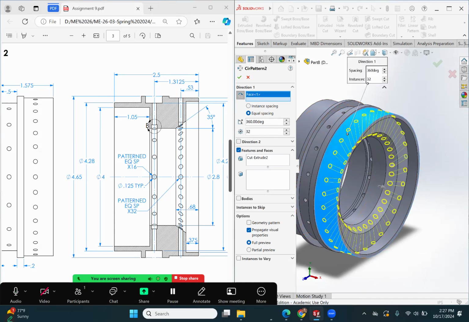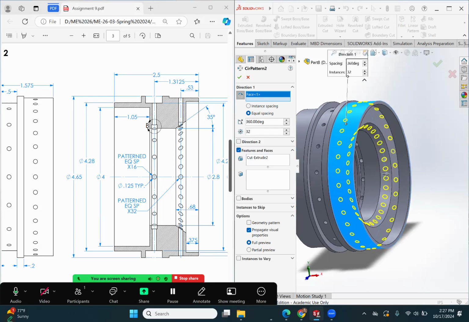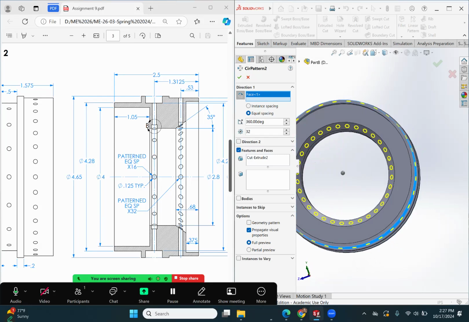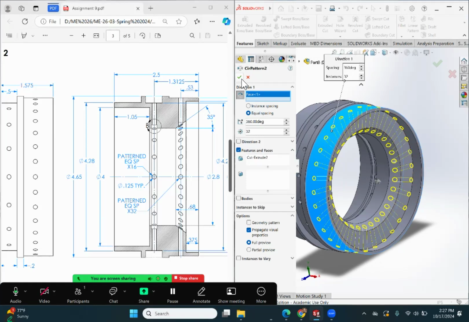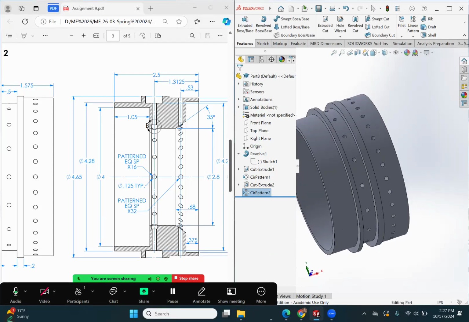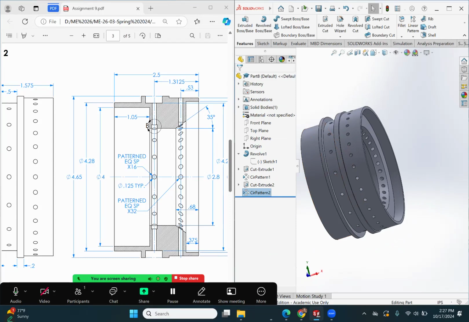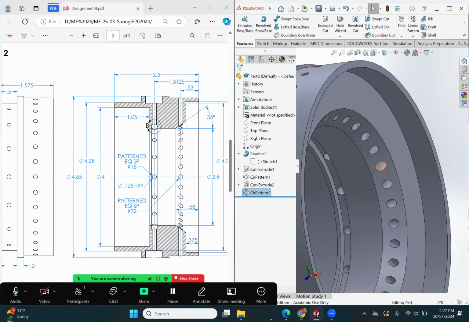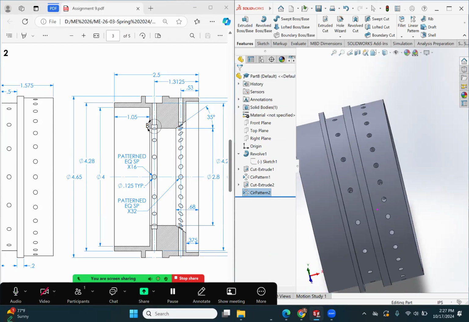Let me just reselect my face there because for some reason it turned it to an axis. But now that I've selected that face, I can see my preview of my cuts to be made. 32 of them, again, equally spaced. Hopefully that works out. And it looks like it did. So as you can see, we have the holes that are made on the outside, and since they are made in a chamfer, they're like ellipsed holes if you stare at them from a certain angle.